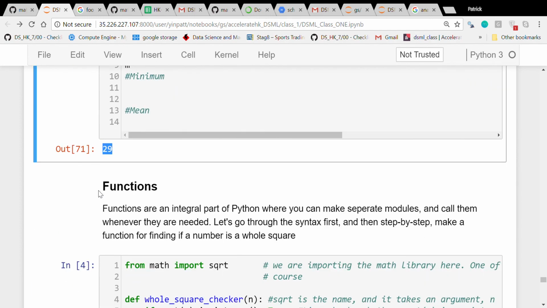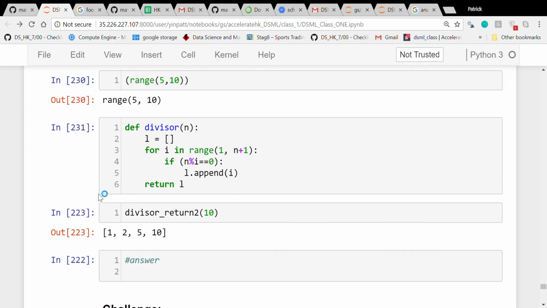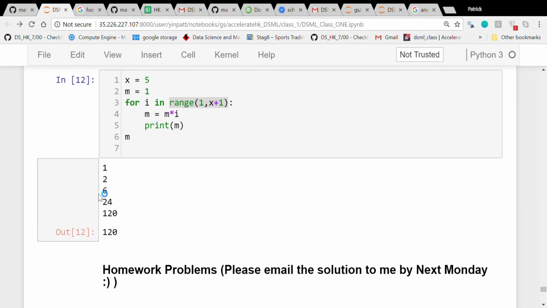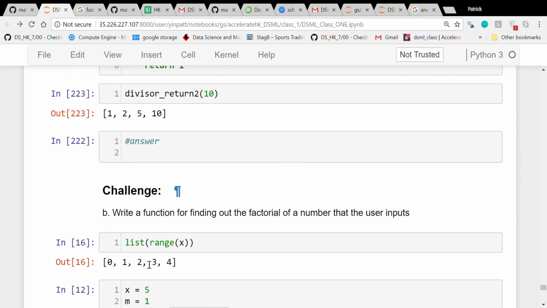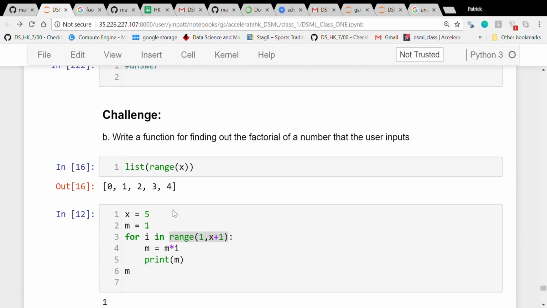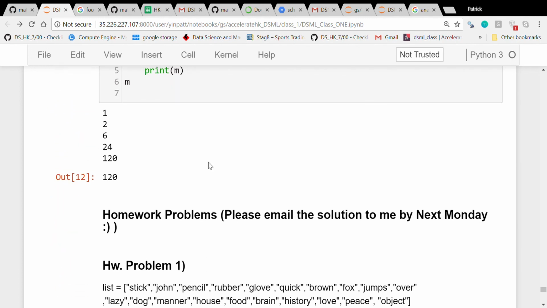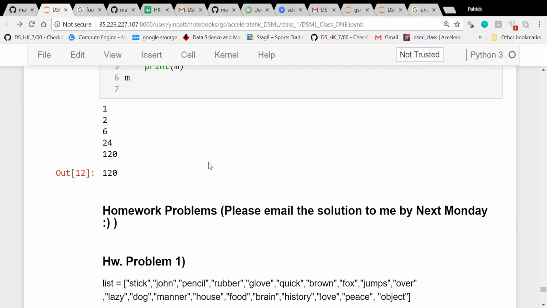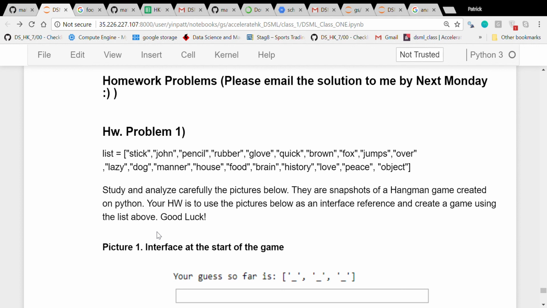Okay, here are some challenges. I think I forgot to remove my previous answers, so we have the answers in here. But remember, I said every Tuesday you will have homework that needs to be done by next Monday and emailed to me. Your homework is to build a game called Hangman.